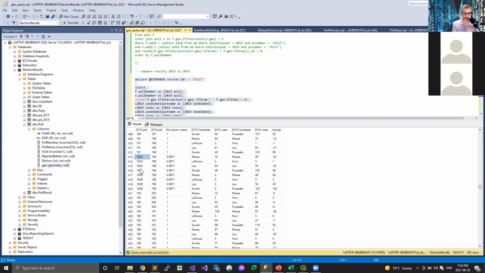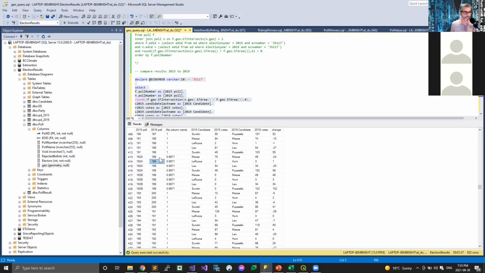So you'll see that here, 192A and 192B. That is something that you will see in the data. And in this case, poll 199 in 2019 did not need to be split. So that is a potential source of inaccuracy. That's something that would have to be worked out.